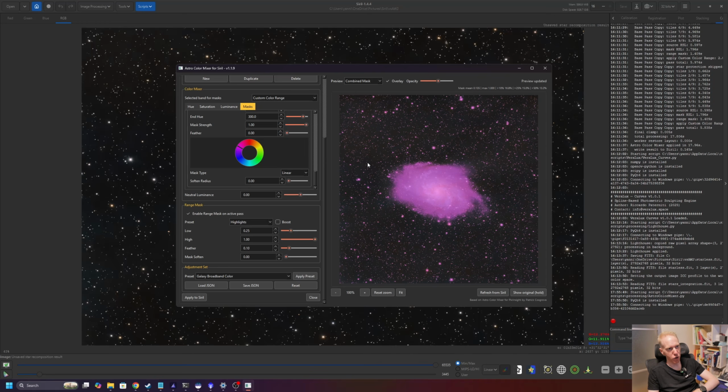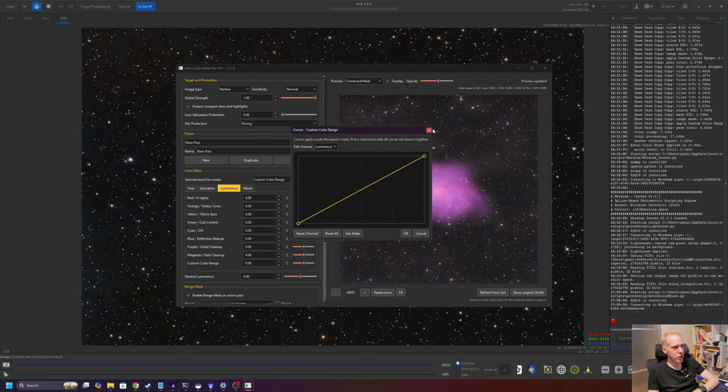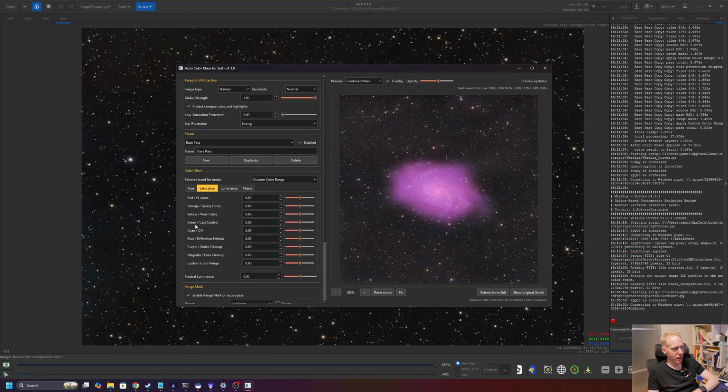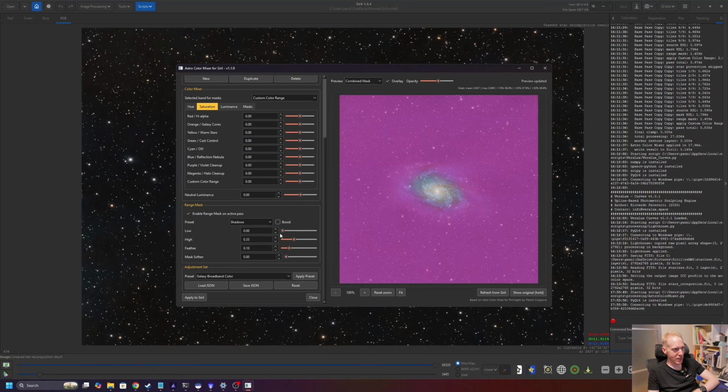Of course, in this scenario, we would have removed the stars as well, and I can make sure to soften my mask quite a lot. And there, I have a mask that's selecting only the galaxy, and so when I go to luminance, I can go to custom color range, I can apply curves just to that area, I can do saturation just to that area, and in the exact same way, we can do a masked background where we can desaturate everything by selecting the shadows and then playing with the high level of the shadows until we don't select the galaxy, right?